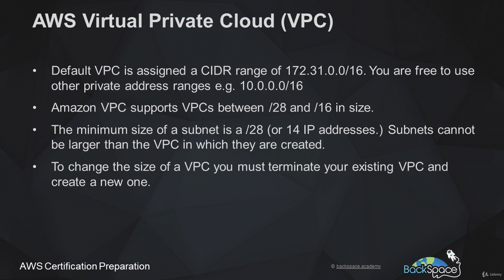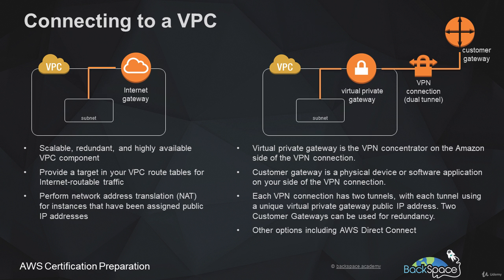So make sure that you plan out your VPC correctly and that you've got the correct IP address range suitable for your VPC, so that you don't come to the end of your architecture and find that you have to pull it down and recreate it again. There are a number of ways of connecting to a VPC. These are the two that you would need to know for an associate level course. There are other ways of connecting to a VPC, but these are the main ways that you would no doubt be having questions on.